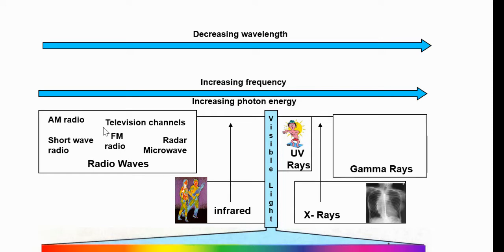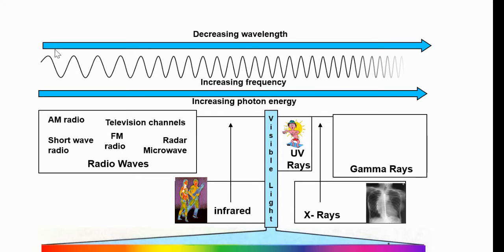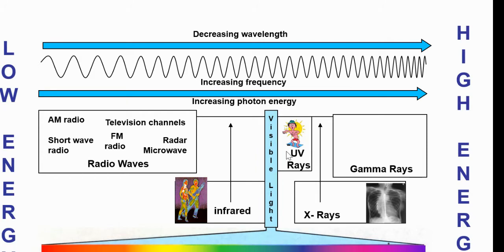So it turns out that if we were to draw the waves here, the really long waves are on the left side, radio waves, gravitational waves. Visible sort of in the middle, and then X-rays and gamma rays are really, really short wavelengths, very high frequency. Now, it turns out that anything above visible light is what's called ionizing radiation. It knocks electrons off atoms and causes damage. Anything visible and less is not ionizing.